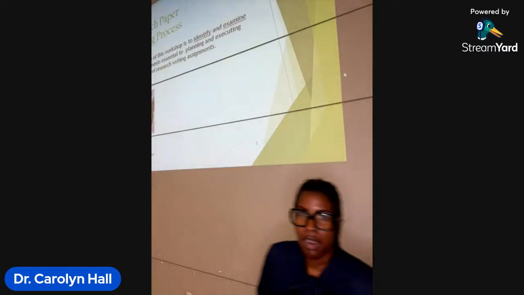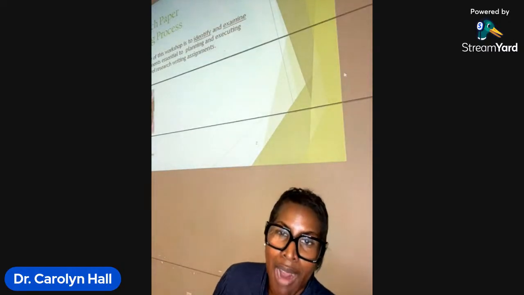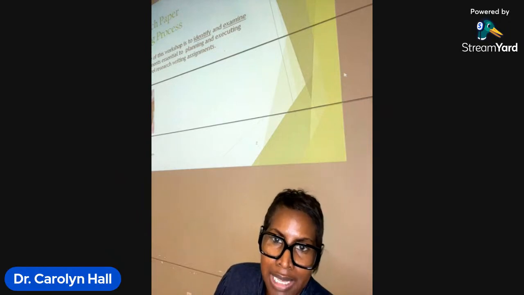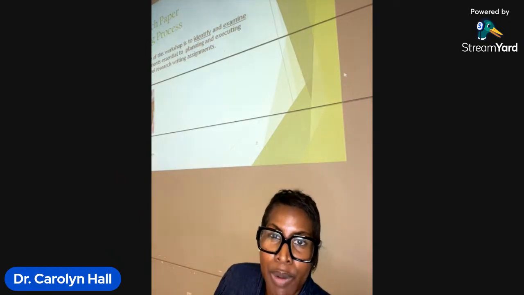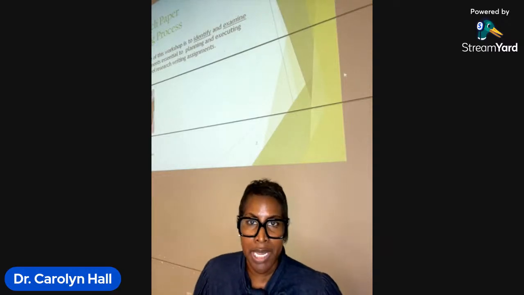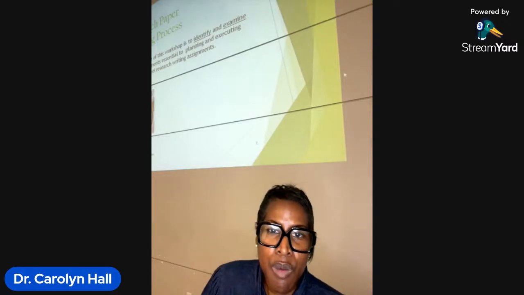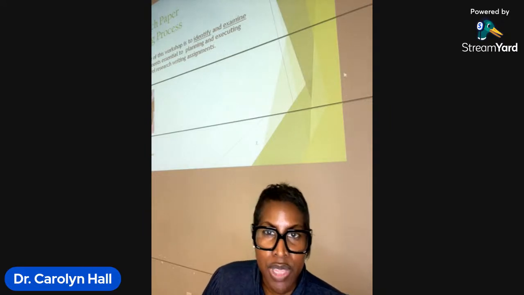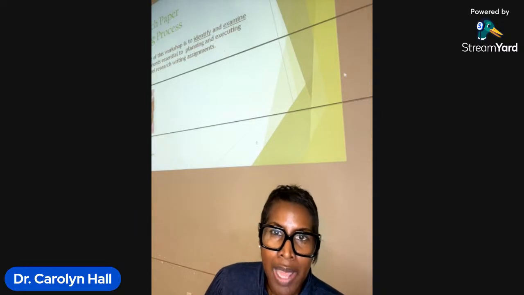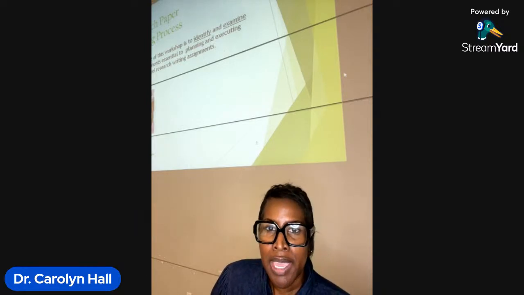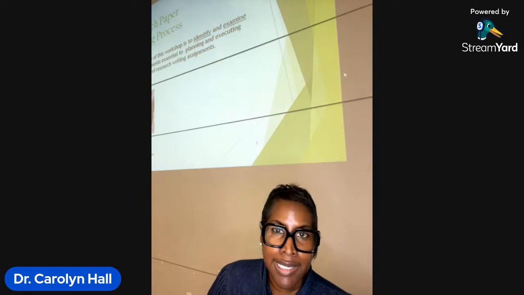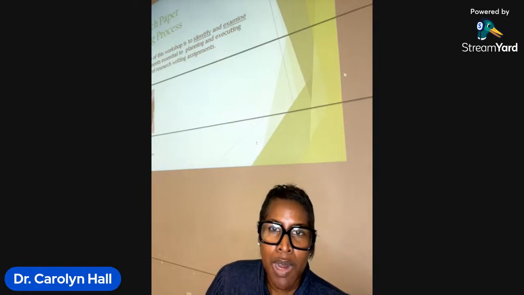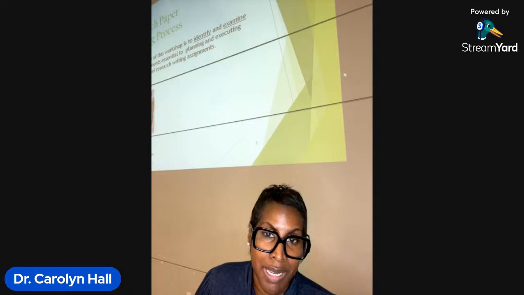The research writing process. This is extremely important because when you get these paper topics, the first thing you want to do is identify what it is that you're being asked to do. And then after you identify that, you also want to make sure that you comprehend the totality of the assignment that should be done.